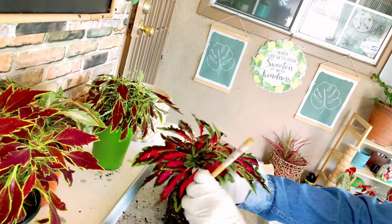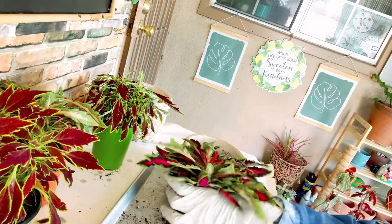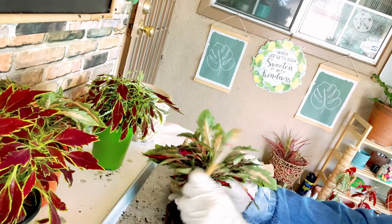There is one blogger, his name is Jim COLEUS. Oh, his COLEUS is marvelous. He can grow it, and I know it's his business now, since a few years ago.